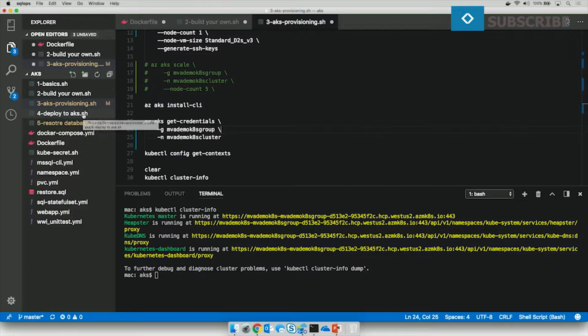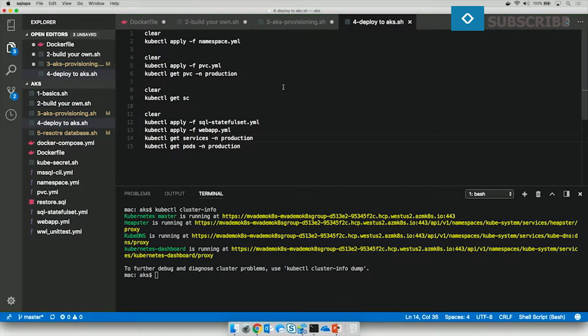Okay. Once you finish that one, then it is the real operation, where you can deploy your SQL Server on the Kubernetes cluster in AKS. So let's go through it one by one. Okay, so I opened up the deploy to AKS demo file, which is number 4.